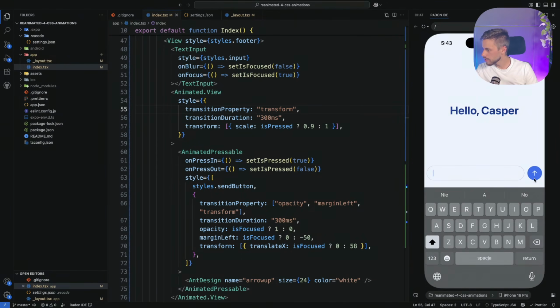Okay, we have the animation. It's a bit small and slow. Let's make it faster and make it a bit nicer to see. Yeah. Again, 3 lines of code for a simple animation. It's perfect. We used to have to do this with shared values, with use animated style, attaching it with pressables and gesture handlers sometimes to manage gestures. But here I have animated pressable, a state, and 3 properties. Transition property, transition duration, and transform. That's basically it to make this.